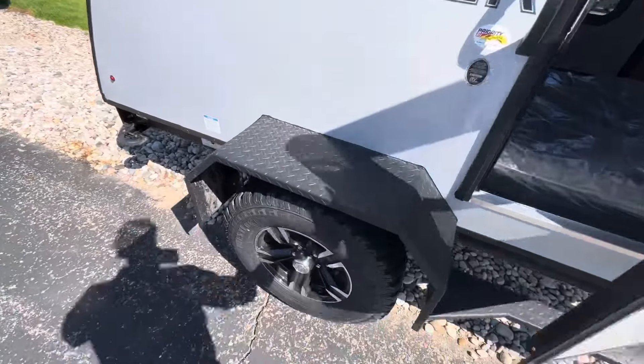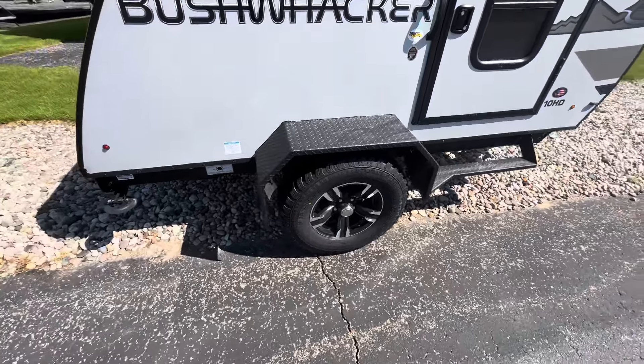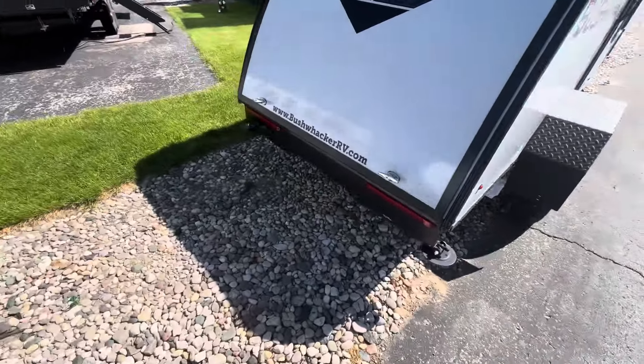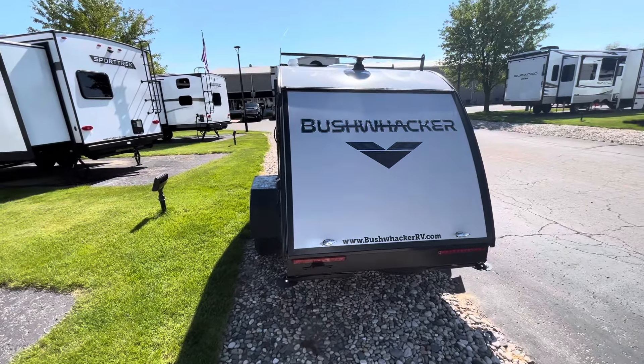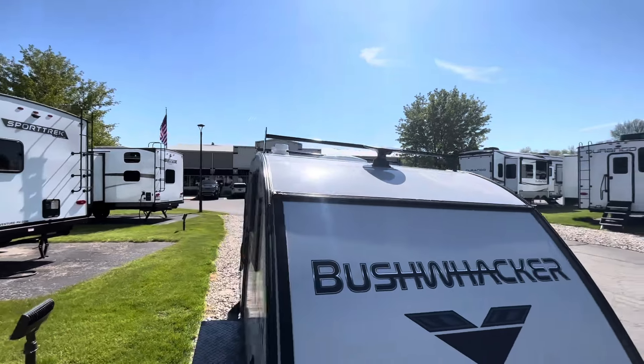Moving down, you'll see you got your off-road tires, so if you want to do a little bit of boondocking, you got that option as well. You'll have stabilizer jacks in the rear here on either side — make sure that camper is nice and stabilized when you guys are going out. You'll get a roof rack up there as well to strap a little bit more luggage up there.